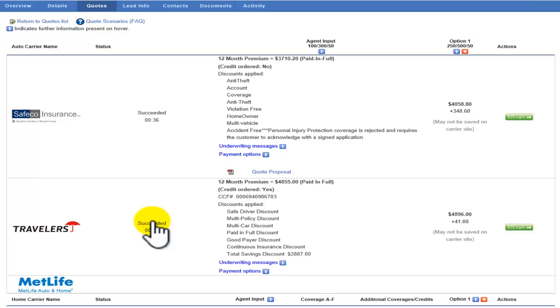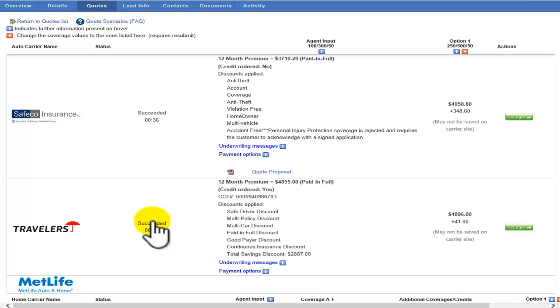I know a lot of times agents get a little bit confused because they think that there's some sort of bridging that's required after the quote comes back in EZLynx, but that's not the case. There's no bridging required in EZLynx. I know that there's some other raters out there that once you get the quote back in their system that you do have to bridge it over to the carrier site somehow. But like I said, that's not the case in EZLynx. The quotes are already waiting for you on the carrier site.